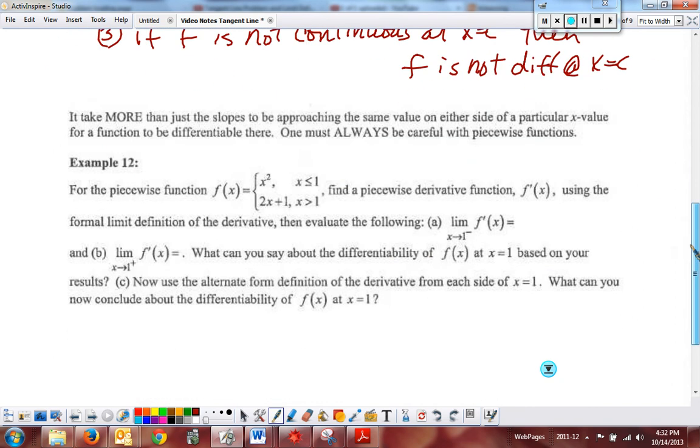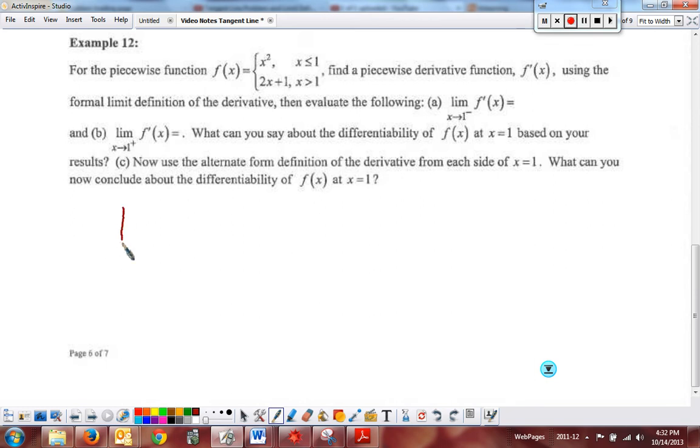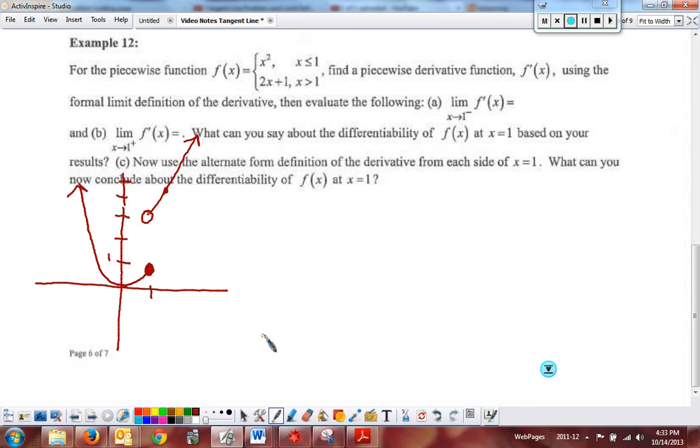Okay, so let's take a look at this piecewise function down here in example 12. I'm going to just draw a picture of it. We have our x squared, which is our nice parabola for x less than 1. So it'll come in here, come up, and we're going to include this point. So this is going to be 1, 1. And then I'm going to go ahead and do 2x plus 1. So at 1, I would have 3. And then from then on, we have a slope of 2, so up 2 over 1. And so the function is going to continue here, except I need to have a hole on the end of this one. And so that's the picture of the graph.